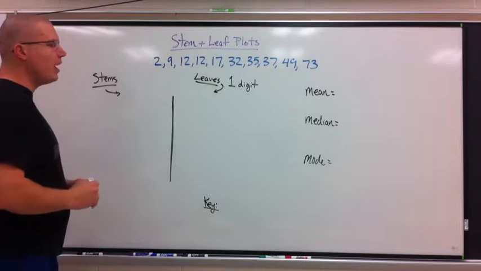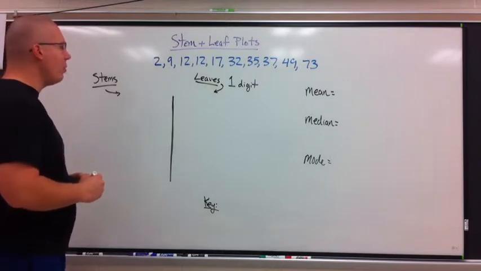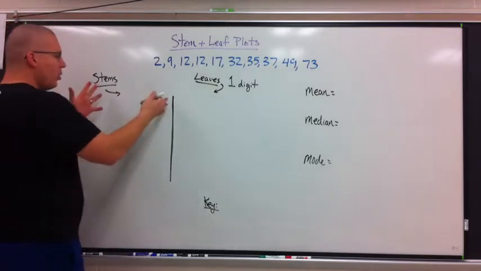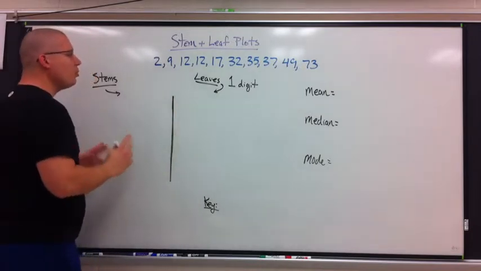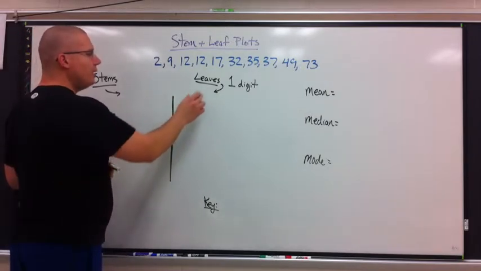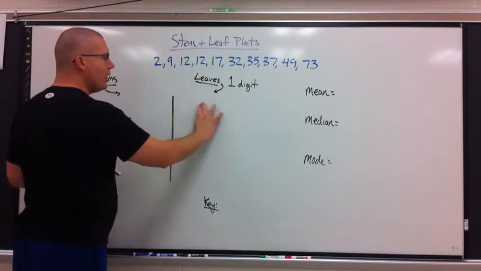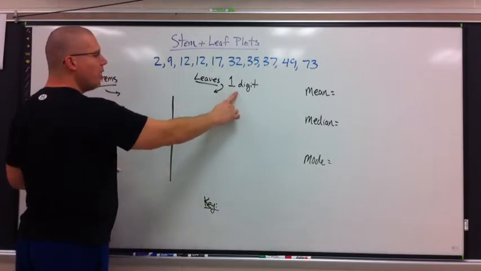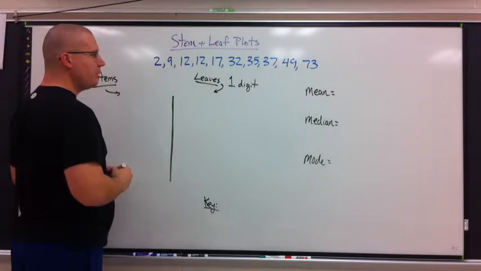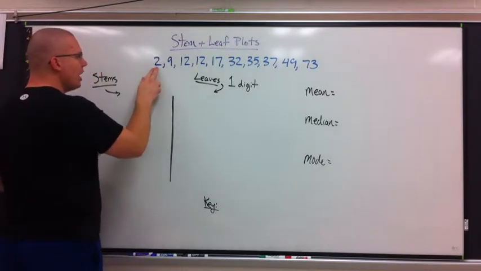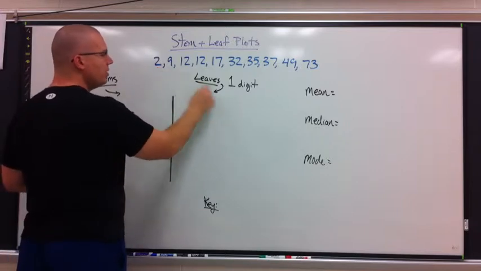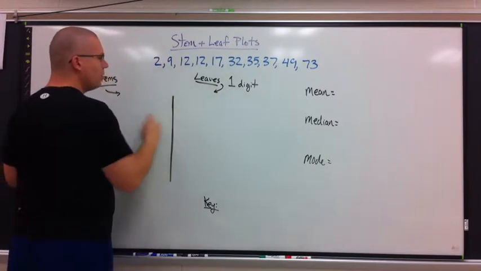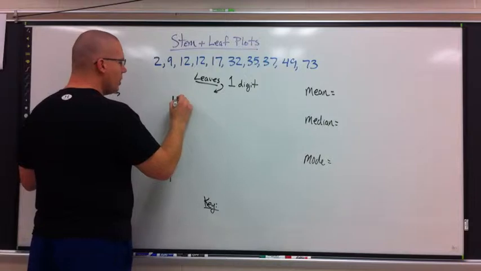For many of us, this is not new. You've seen this at some point before. Stems go on the left of the bold line, leaves go on the right. The only rule is this: leaves on the right must go in order, and they must only be one digit apiece. So if I take 2 and put it down here, the 2 is a single digit, so the single digit must go to the right as a leaf. So 2 goes here.